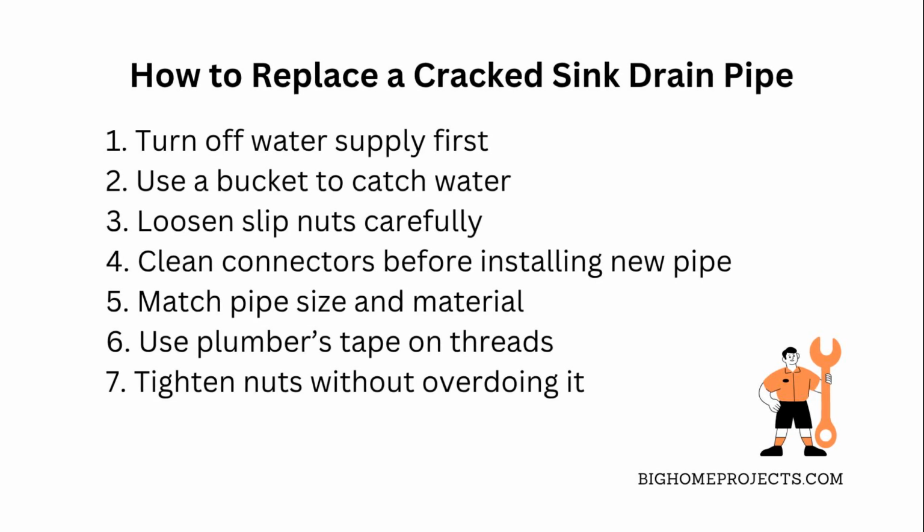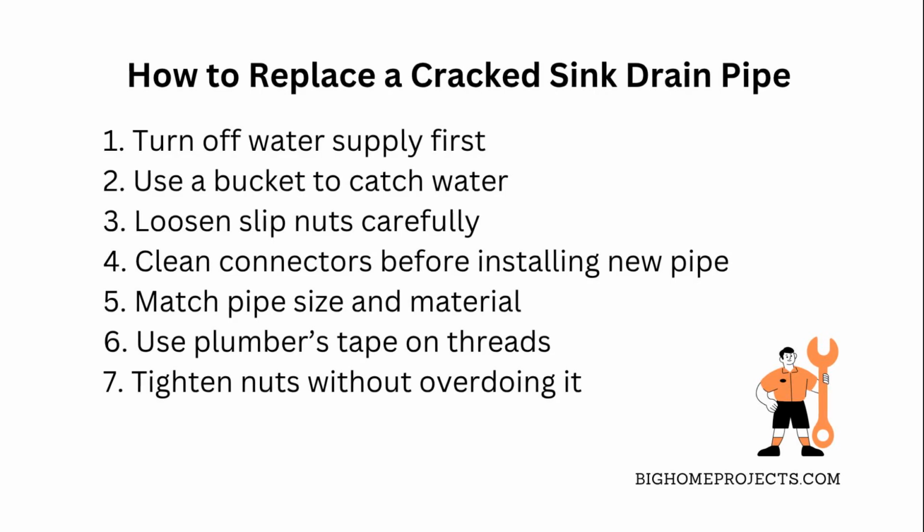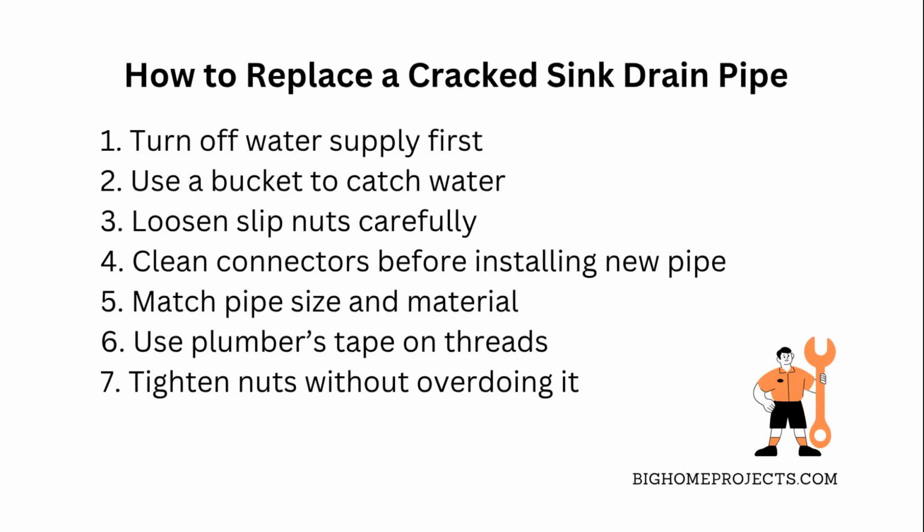When you pick a replacement pipe, make sure it's the same size and material to avoid leaks or fitting problems. Before putting it in, wrap the threads of the connectors with plumber's tape to create a watertight seal. Slide the new pipe into place, tighten those nuts firmly, but don't overdo it. Too tight can crack things again.